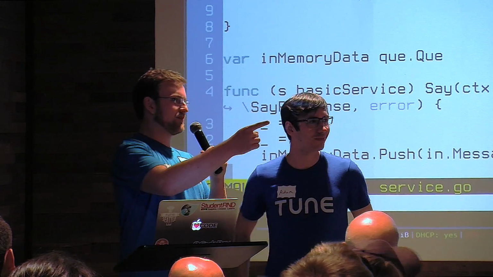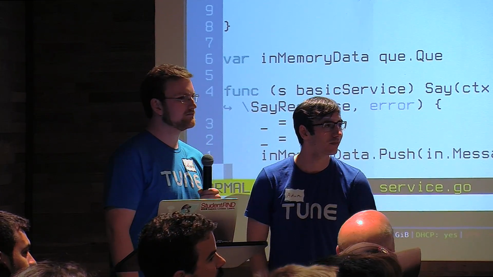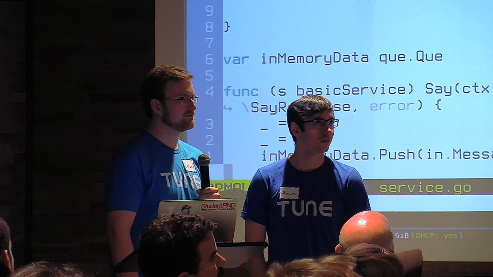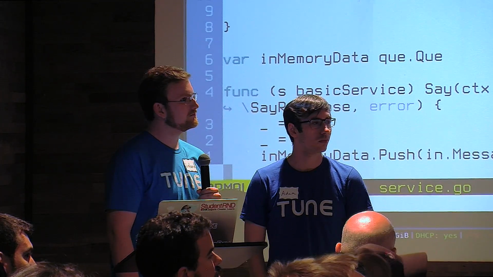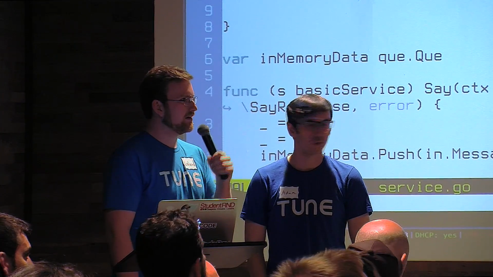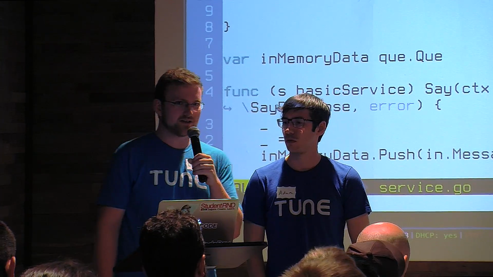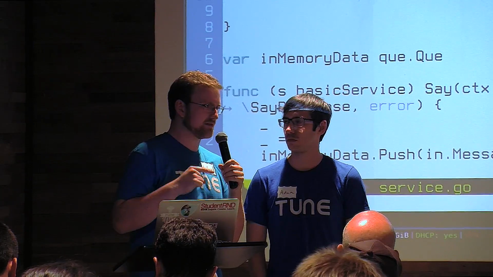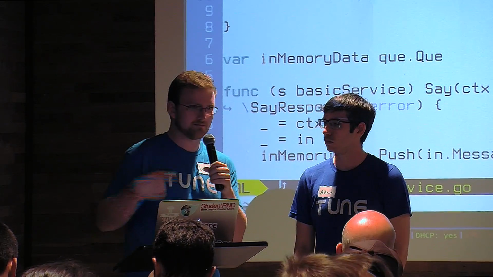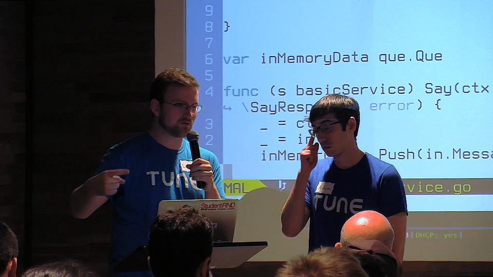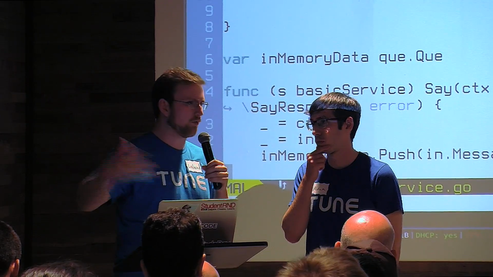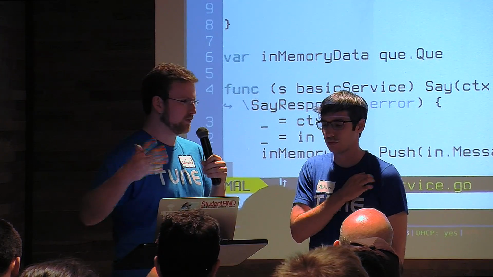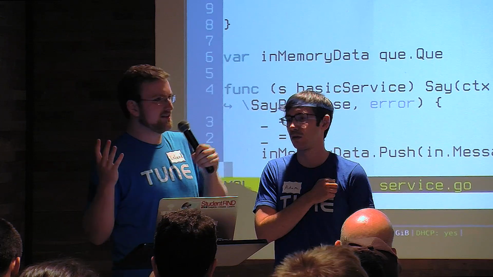Another question? Have you had a chance to benchmark the generated code plus business logic against other similar services like gRPC Go or the handlers that you get with GoKit? The question was, have we had the chance to benchmark our generated code against the code that you get from, say, implementing an equivalent microservice in just GoKit or with some other toolkit? Our answer is we have not done that yet.